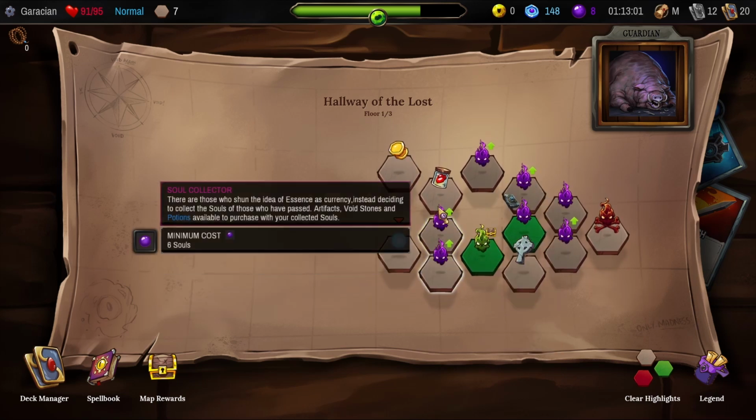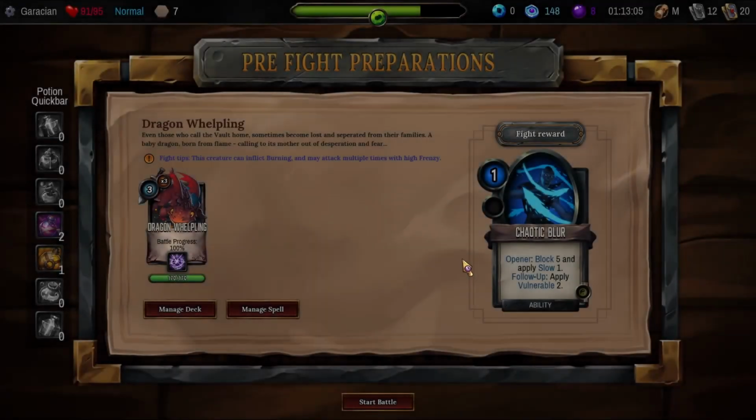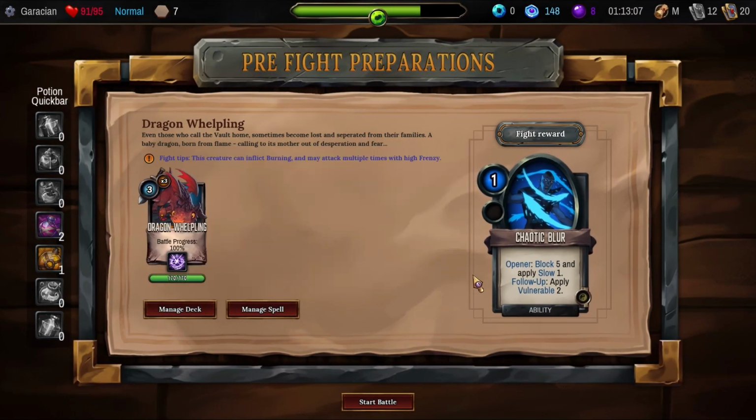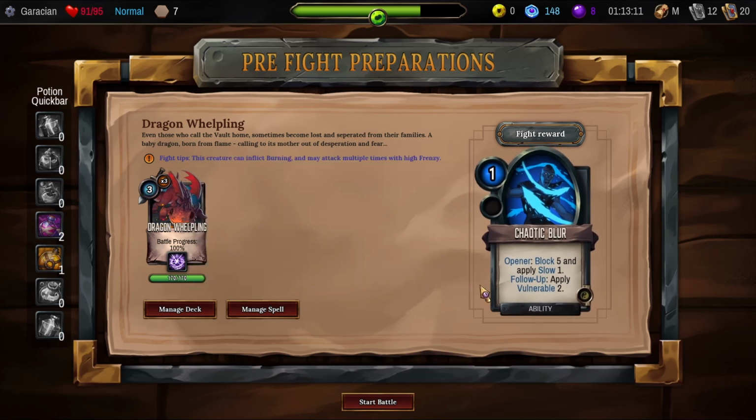Let's just go this way, just because it gives us the choice to go a different way. Chaotic Blur. Opener, block 5, and apply slow 1. Follow up, apply vulnerable. This is our reward.